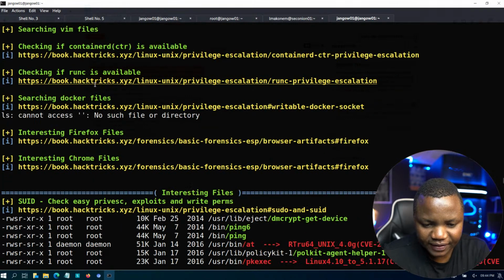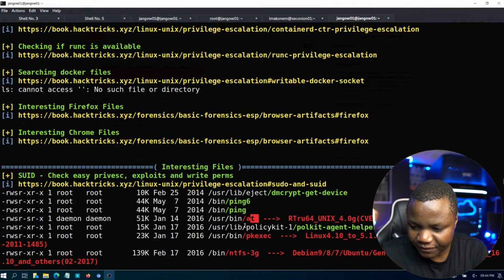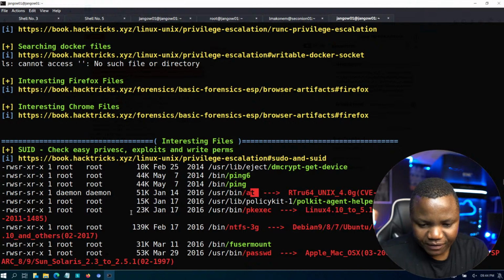Oh, it did the SUID check here, so you notice that these are the same results with interesting binaries flagged. Oh yeah, we do have a few CVEs here.